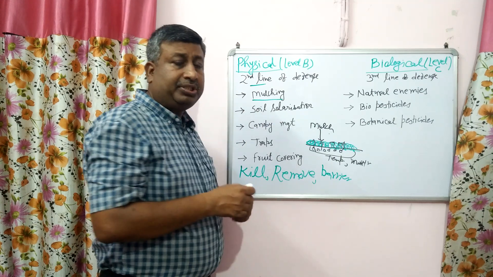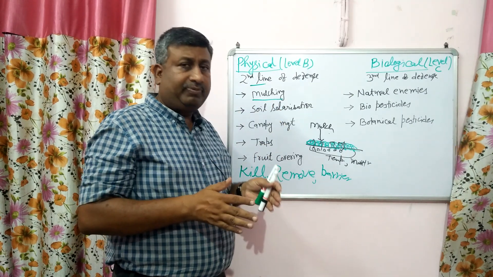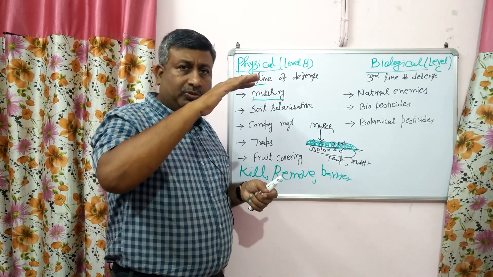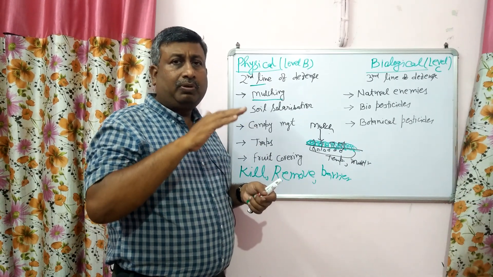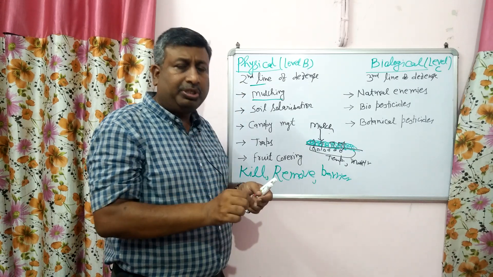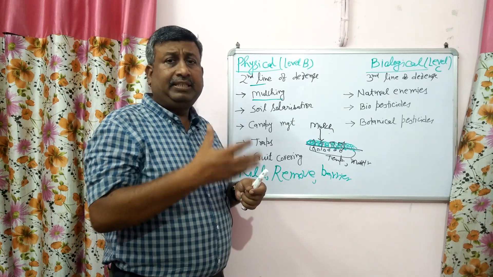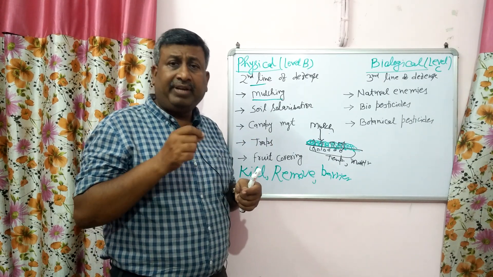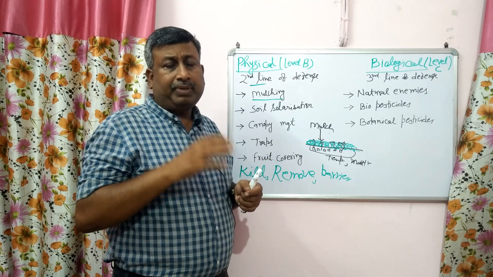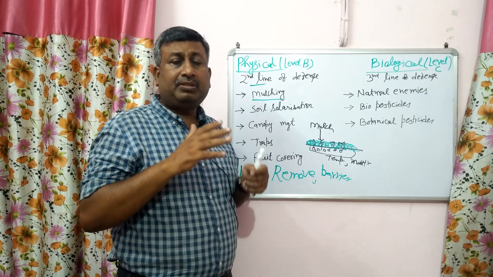Soil solarization involves wetting the soil, irrigating it to maintain moisture, and creating water-locked conditions so that moisture percolates into deeper layers. Then thin, light-colored polythene is placed over the moist soil so that sunlight is transmitted through the polythene into the deeper soil layers, raising the temperature to 50°C, 60°C, or even 70°C. At such high temperatures, eggs, pupae, larvae, weed seeds, and pathogens all die. Care should be taken that the soil is wet down to deeper layers, the plastic film is thin, and the practice is done in summer season.